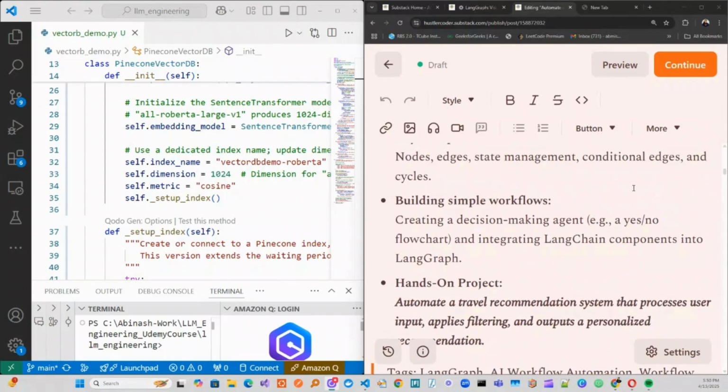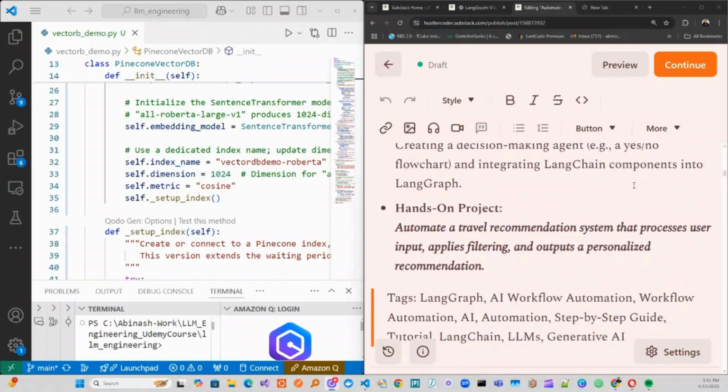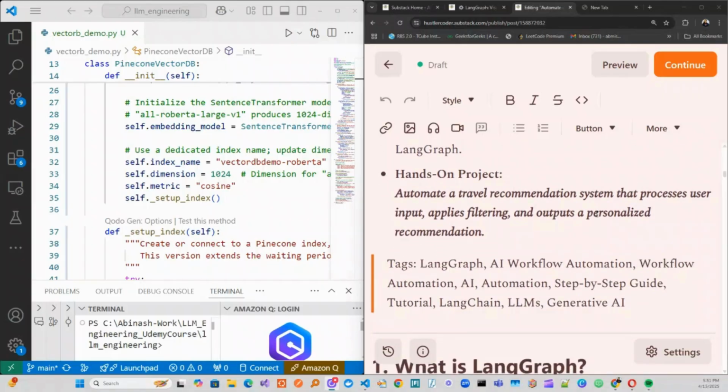Alright. Then we will try to create a simple workflow in which one decision-making agent just says yes or no, a flowchart, and it will be integrated with a LangChain component. That we will do. Then in the next segment, we will create a hands-on project with a little more complex task.